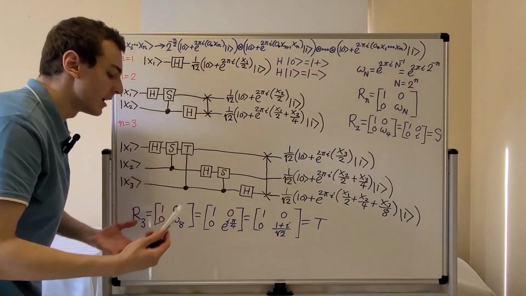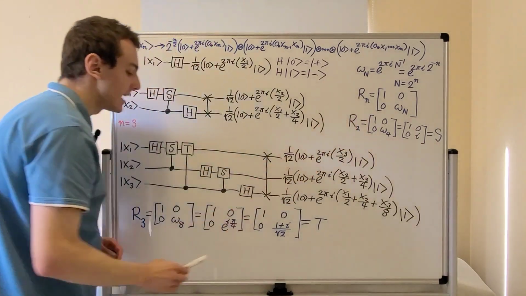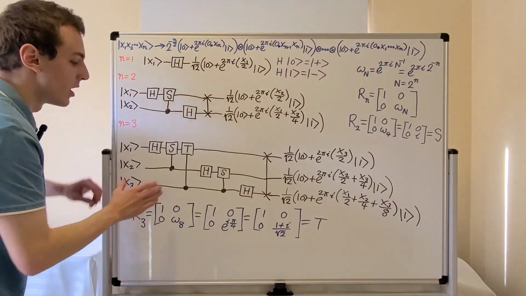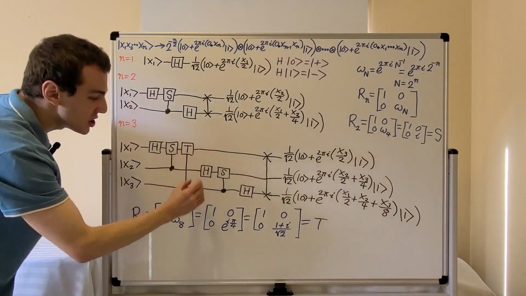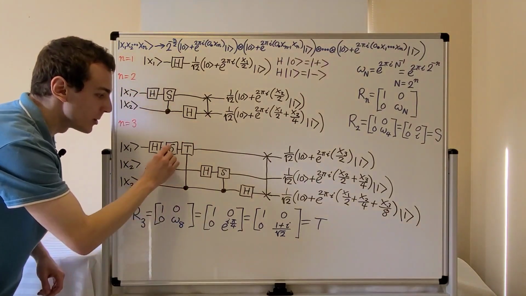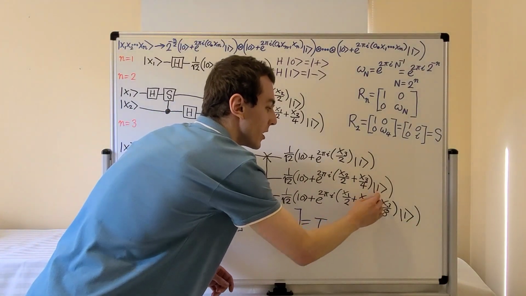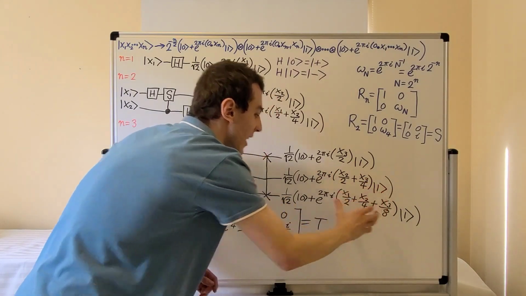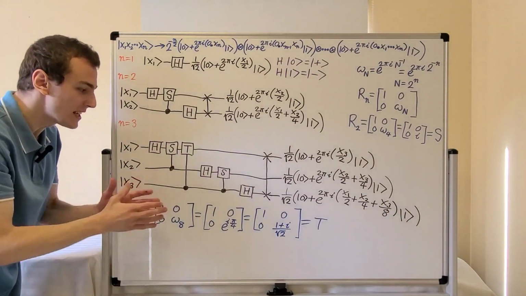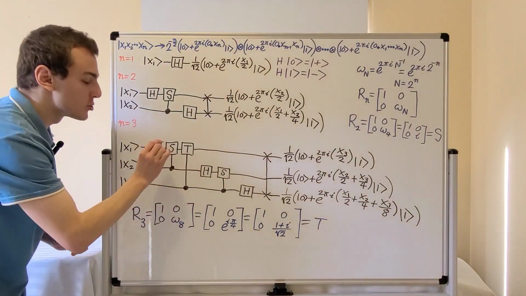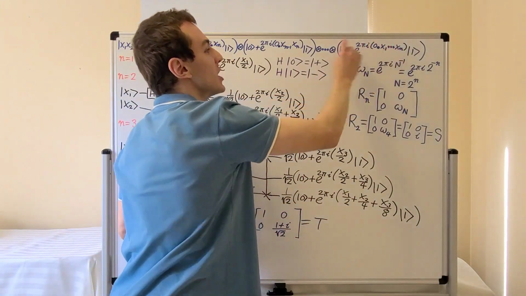And then if we wanted to keep going, we would have R4, R5, R6, all the way up to Rn. And every time we add an extra qubit, we have to add an extra chunk that looks like this. But we have to add an additional controlled phase gate. So all of these are phase gates. They apply a phase to this one state over here. So the coefficient is a phase factor. And you need to keep adding more and more phase gates that have a controlled wire. So all of these are controlled phase gates, which strategically are placed here to give us exactly the right phase factor that matches this definition.